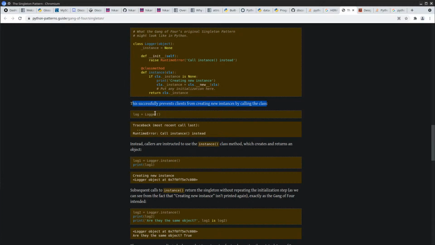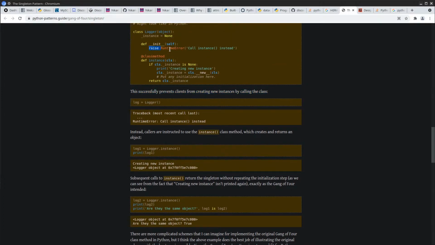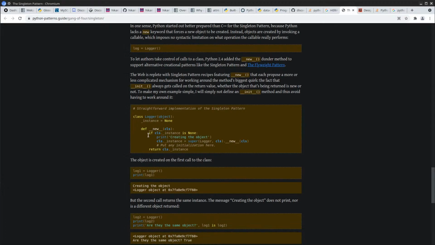Okay, this successfully prevents client. Yeah, I guess if I don't define this, if I allow people to call init, they can just create a new instance of a singleton, and that's not really the point of a singleton. And here, the difference is that it implements new.